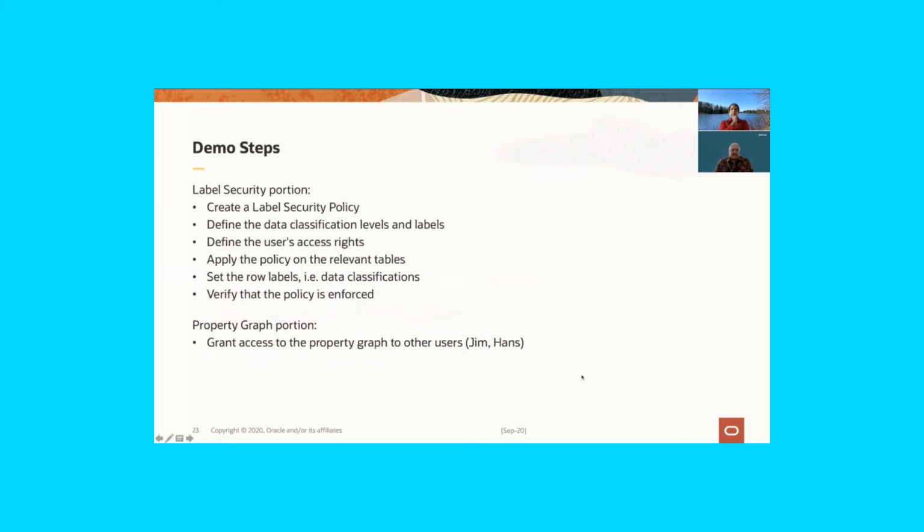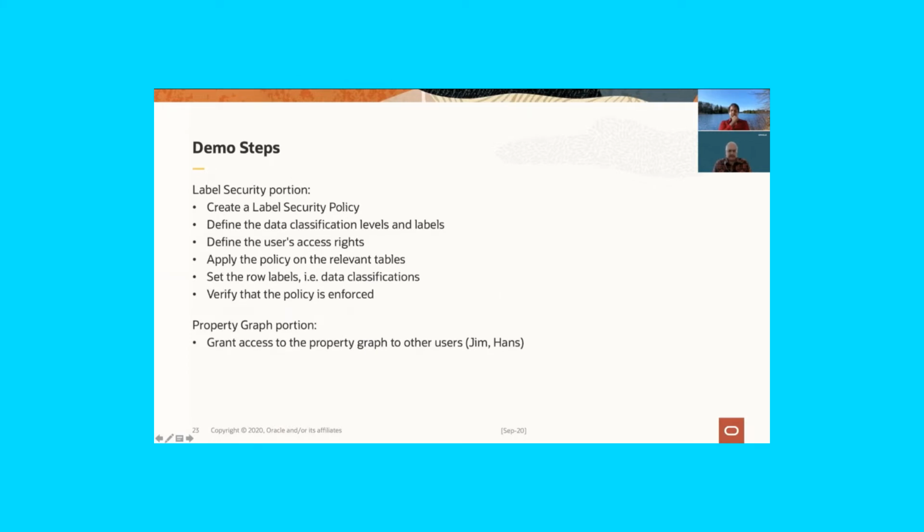So the steps involved, in terms of the property graph, I already have the graph created, and I'm going to walk through the rest of the steps. The graph is created and owned by the user Jayant, and hence access was granted to Jim and Hans. And what does that mean? That's the same as in SQL, you say grant select on this table to user Jim and user Hans. That's essentially what is done, except I did it here through a role. That's not important.